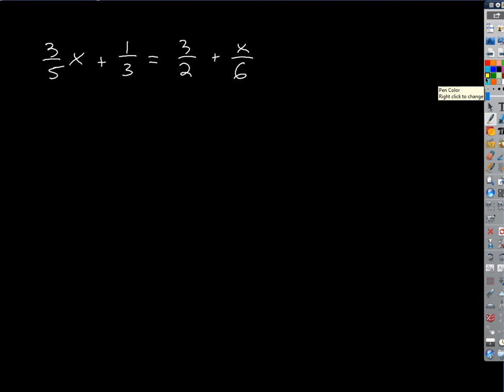We can't cross cancel on this one. Okay, and that's an idea that other classes have suggested too, and it's not a bad idea, except let's talk about why in some cases that works and in some cases it doesn't. 3/5, what is that as a decimal? 0.6, exactly, isn't it? 0.6 is exactly equal to 3/5. That's a good trade, right? That works. 3/2 as a decimal. 1.5. It's exactly equal to 1.5.